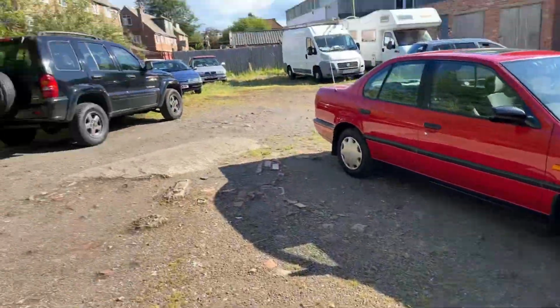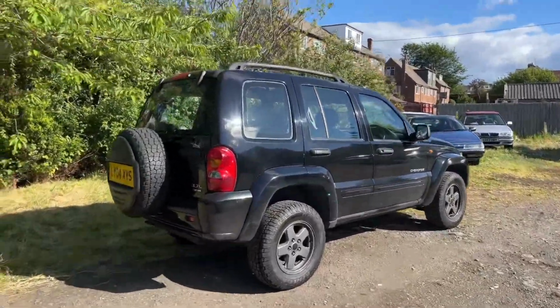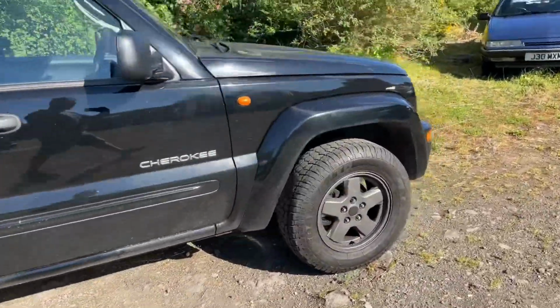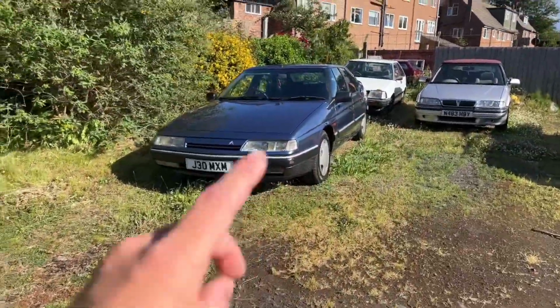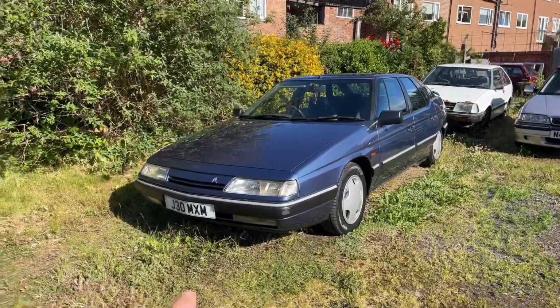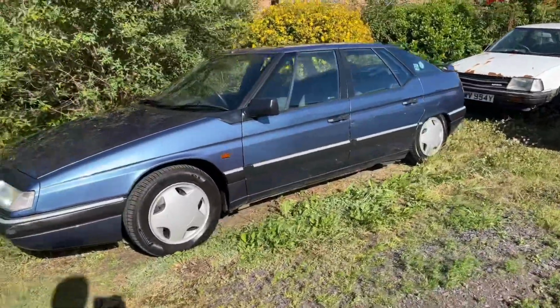I'll quickly switch it round and we'll do a round of, you'll remember this, yeah? I do miss it, I have to say. I'm trying not to pay too much attention to it because I want it back. But yeah, it's just looking good. I still think it looks great with them wheels on. You've seen that on, I think, the one I did at the car show a few months ago, the XM. It's got its private plates on now. That looks cracking. Still do like that car a lot.